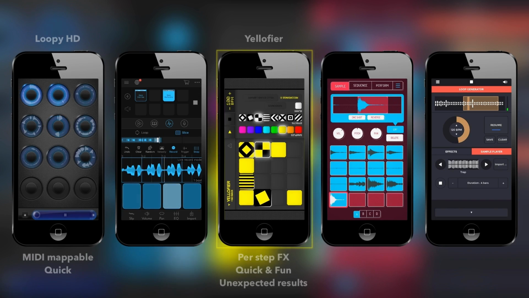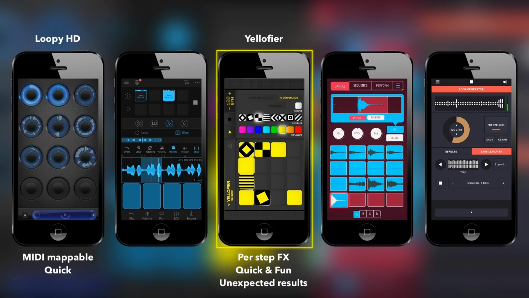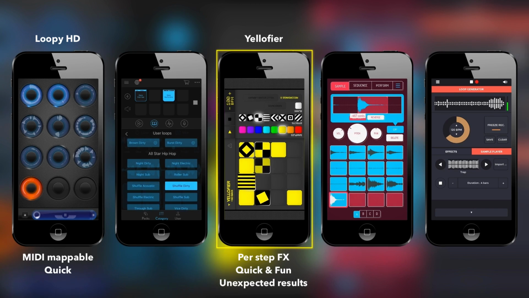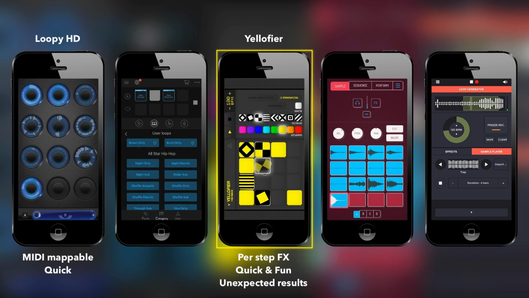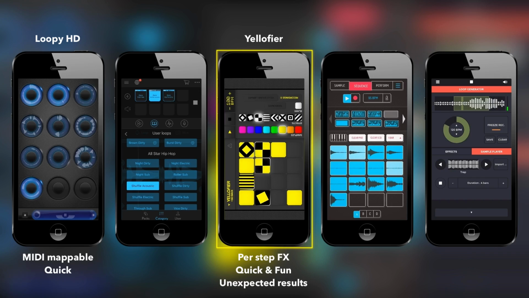By switching out my toolset and switching out my environment, my productive, creative environment, I'm also changing out what I'm making. Yellowfire is extremely quick to work with, and I quite like the colorful interface and the simple way that you use the effects, and I do recommend it.